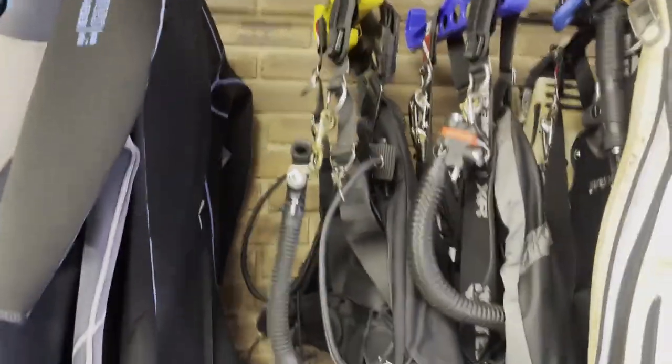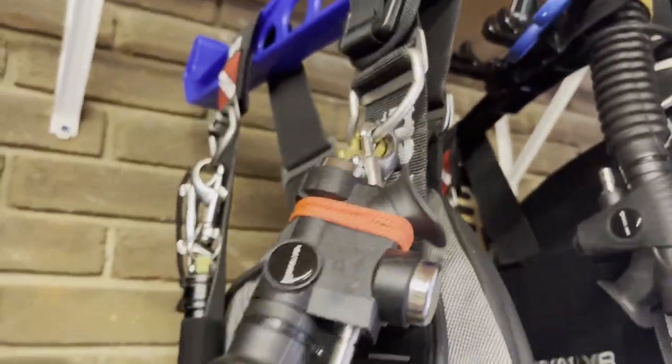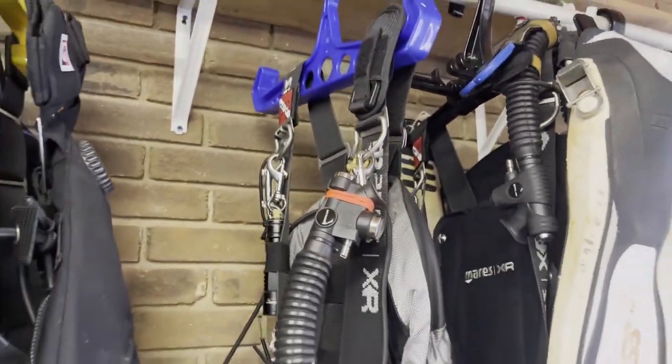It puts the lift exactly where you need it, so I absolutely love that. I have graduated up to the Marez XR side mount system. Now, when you purchase this guy, you can get it in two different forms. You can get the what they call the light duty or the heavy duty.